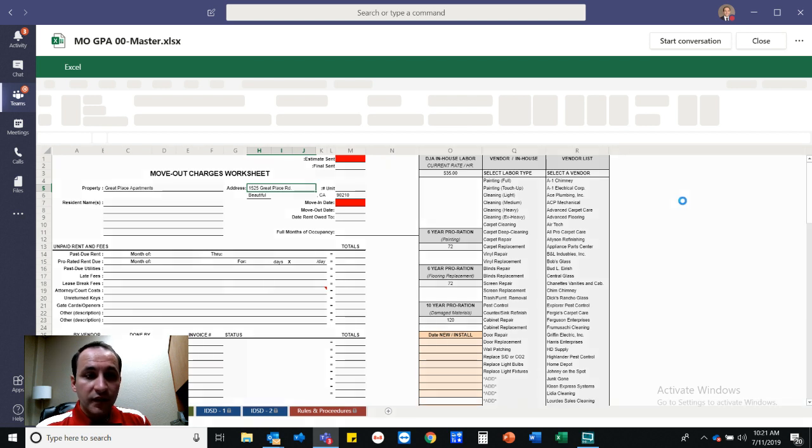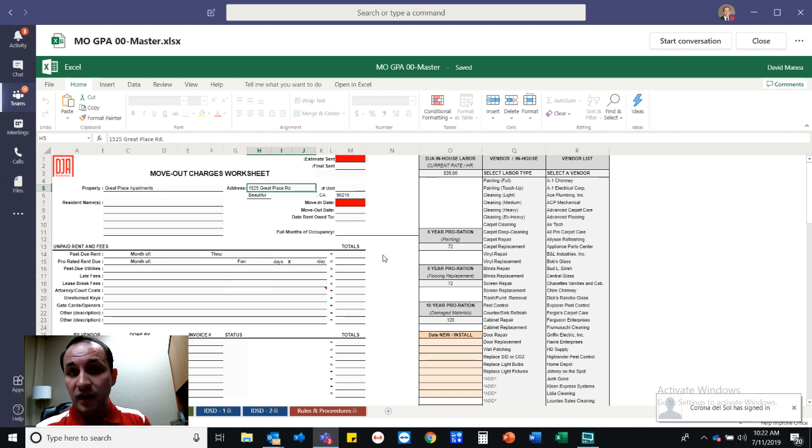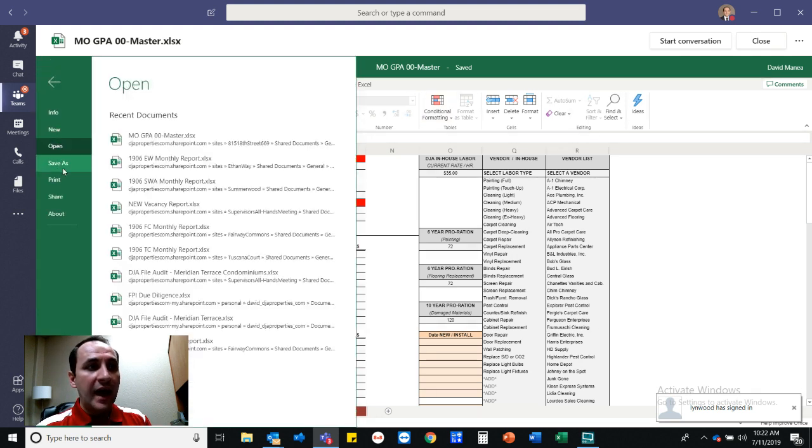And then what is the very first thing that I do? Save as. Okay, the very first thing I do before I start doing anything, I need to save as. Why? Remember, in the team environment, everything we do is saved as soon as you are finished typing it. So if I start typing in or making any edits to this document right now, it will be saved, and my master will no longer be the master. It'll have other things in it that don't belong there. So the first thing I do is save as.